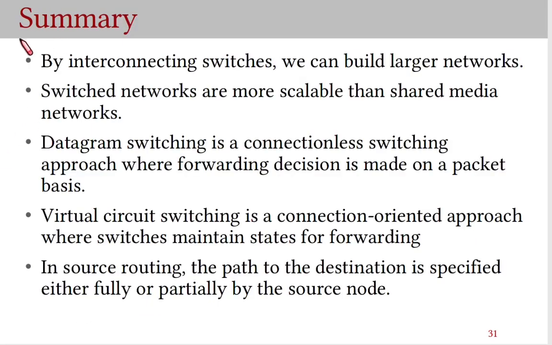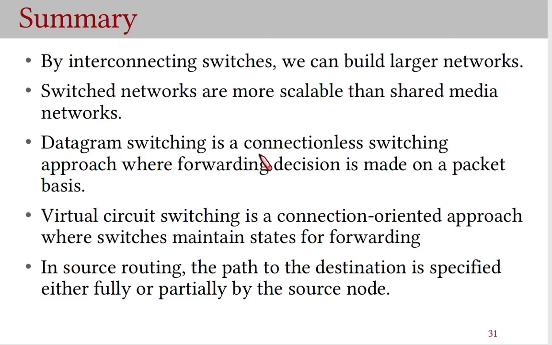To summarize, we saw that by interconnecting switches, we can build larger networks. This is the first thing we learned in this video. And we also saw that switched networks are more scalable than shared media networks, because unlike shared media networks, in the case of switched networks, hosts are connected to switches using point-to-point links. Then we saw three approaches for switching. The first one was datagram switching, the second was virtual circuit switching, and the third was source routing.